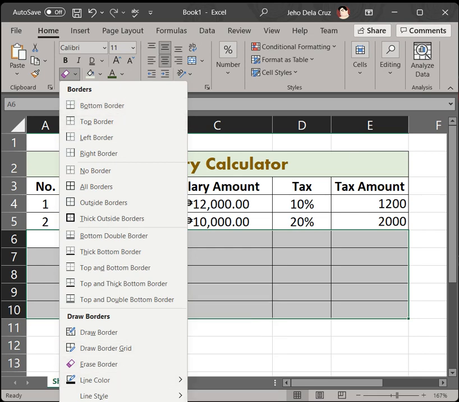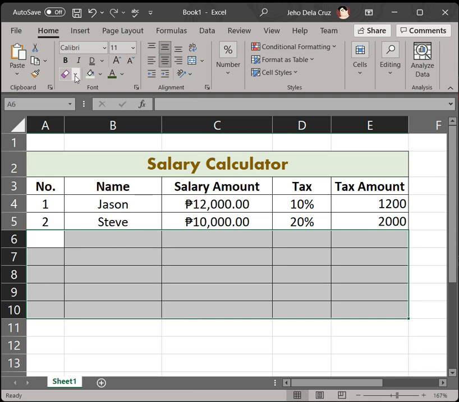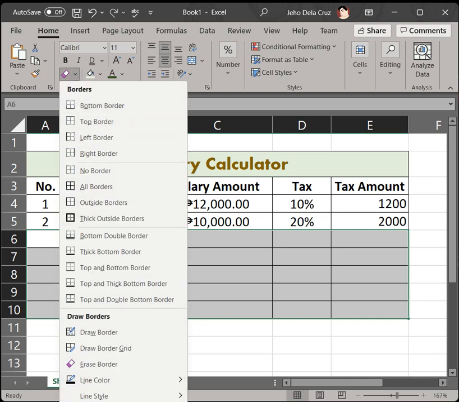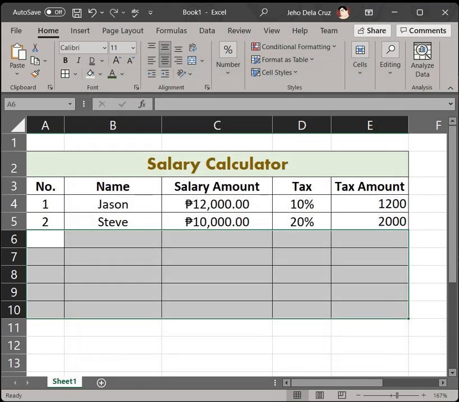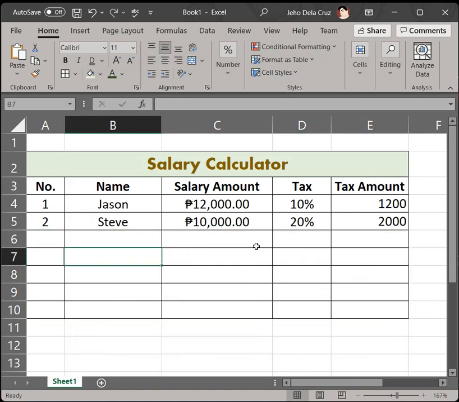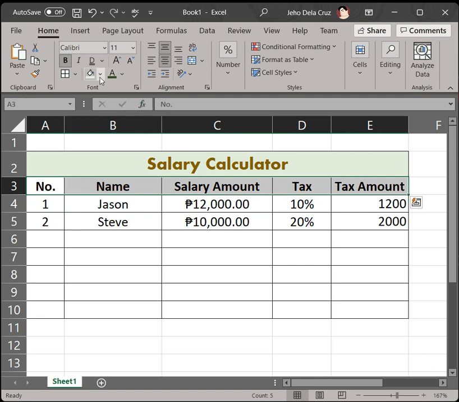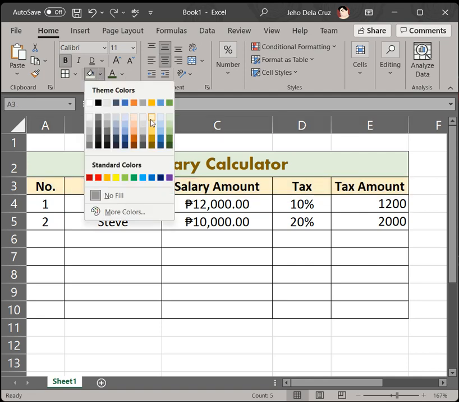If you want, you can right click, highlight the region, right click, format cells, and then click the tab borders, or you can go here. So click this one and then more borders. It will still take you to the same dialog box. You can also apply shading. You can add shading to the cell from here. If specific, you can actually select a color for the shading. For example, this one, the title.